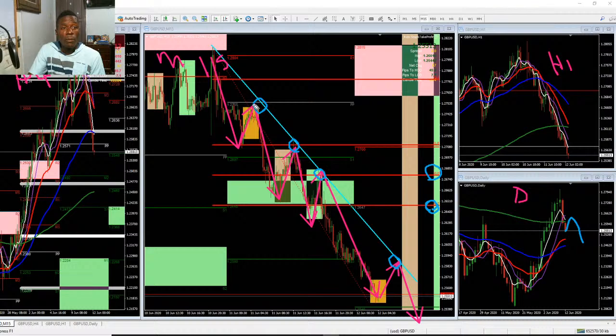Because you say you miss it here, you miss it here, you miss it here, so what you're doing, you're chasing price. So this small pullback, you enter, and as you enter, where do you put your stop? You put your stop right here, and where your stop is placed, that is where I want to enter the trade. Because I understand.